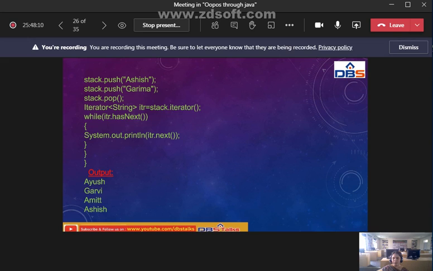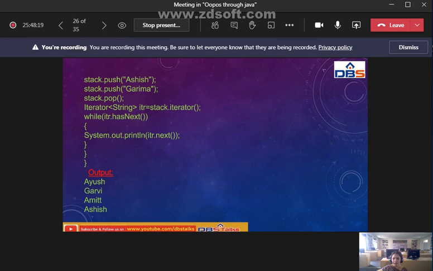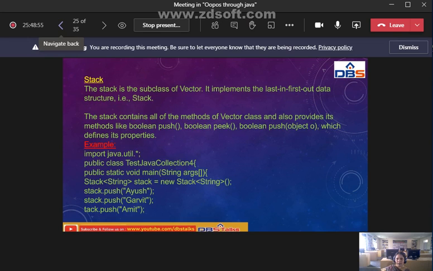So what we are pushing here: first we insert Aish, then Garvi, next Amit, and then Ashish. Here we did stack.pop. Since we did not give any name, it popped the most recently inserted one, Garima. If we print this immediately, it will pick Garima, and Garima will be deleted.